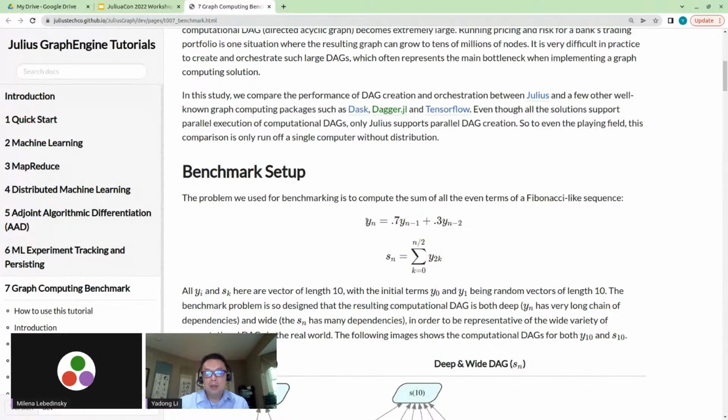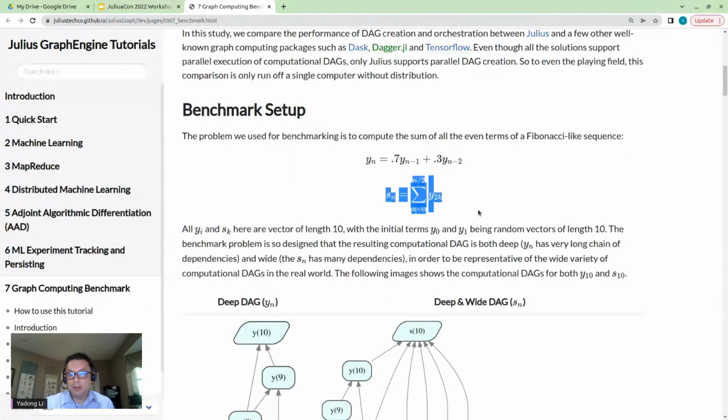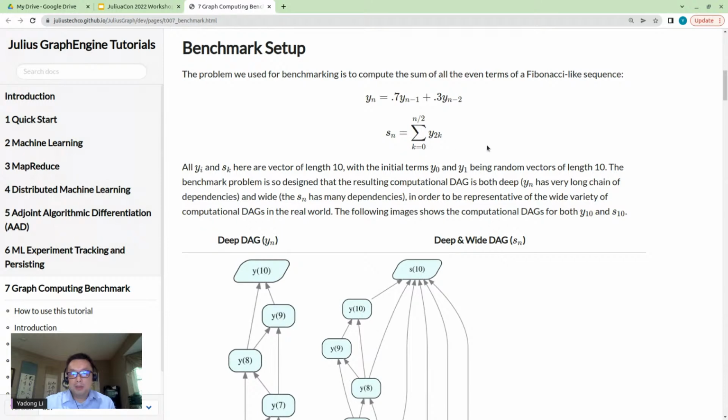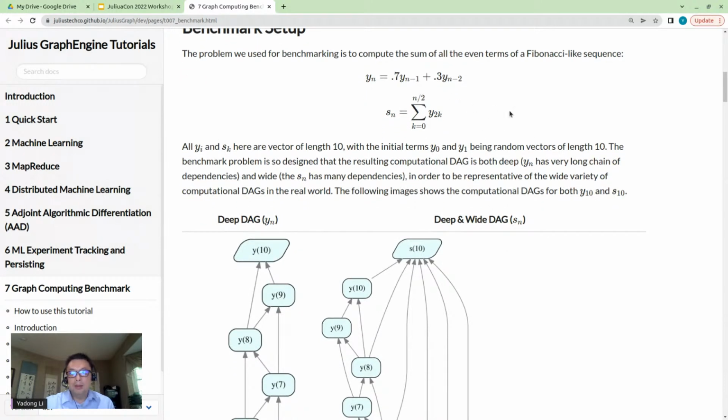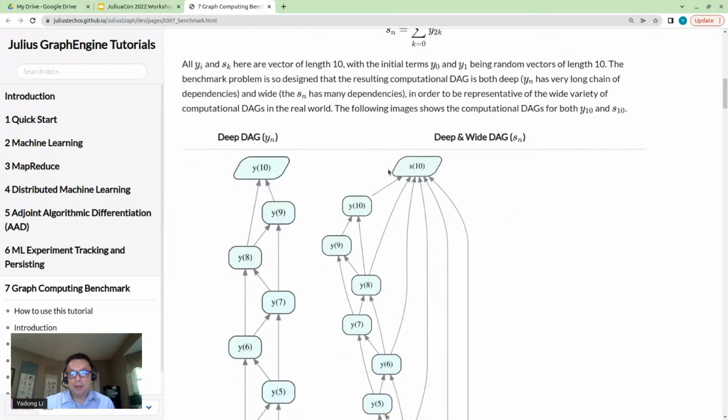We use a very simple Fibonacci sequence type of calculation, and we also computed the summation of all the even terms of the Fibonacci sequence. To make it more interesting, instead of running on scalars, we run them on a vector of length 10.